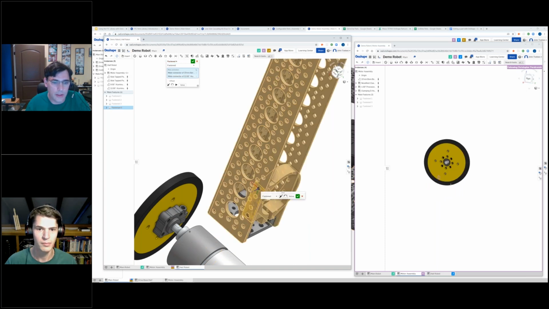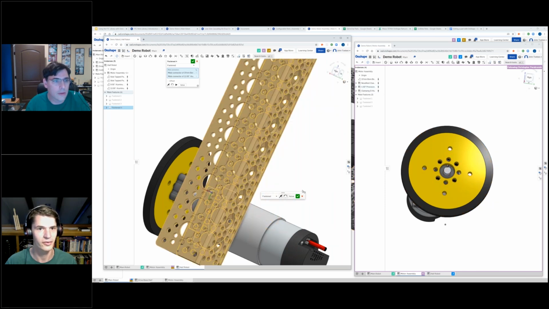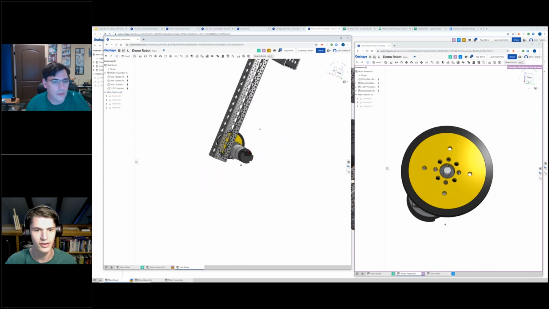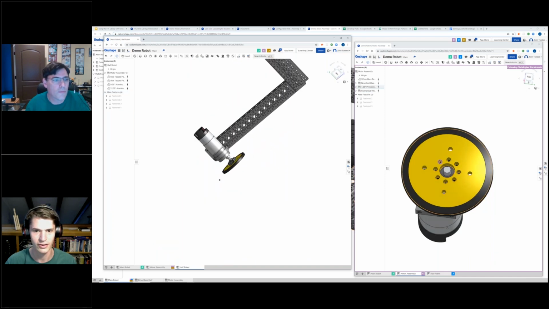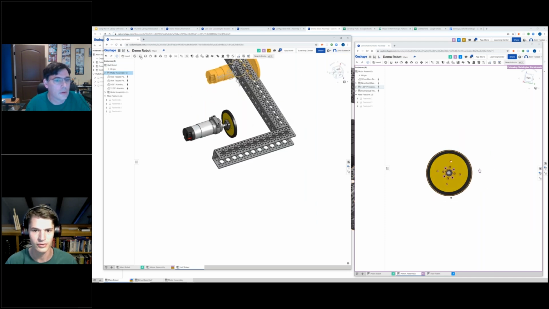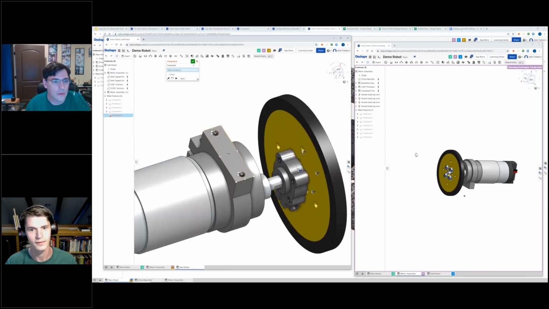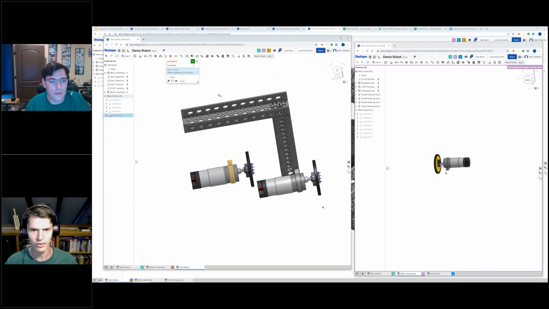Yep, and now I'll be putting in the screws that attach the motor to the hub. Oops, let me get out of that context. I clicked the wrong surface. And standard content's pretty nice. It's a feature built into Onshape so that you can insert standard screws and washers and bolts, and we use it pretty extensively. You just highlight the surfaces you want, insert the component, and there it is. So now this motor assembly is done.